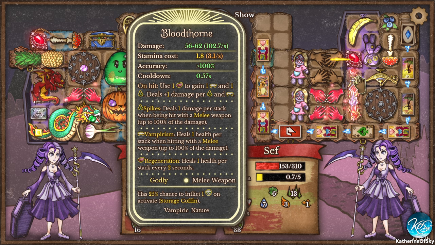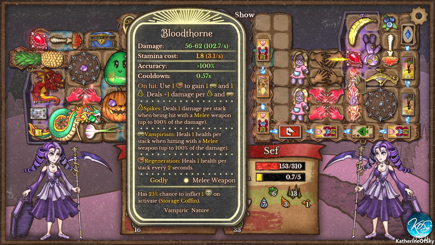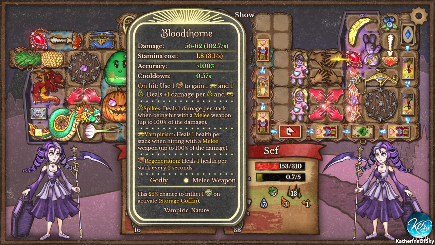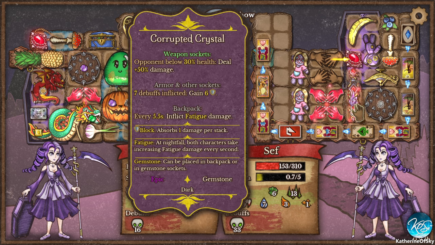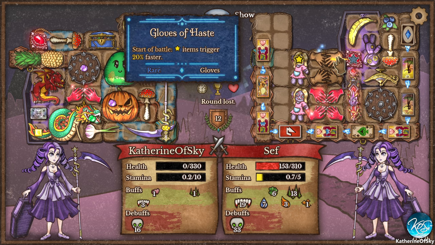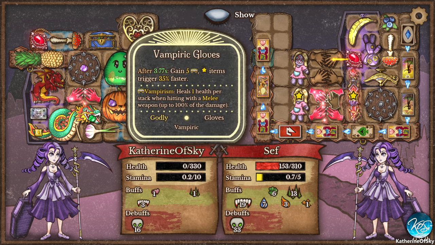Bloodthorn. Oh my god, that weapon is lots of damage. Half a second cooldown for that much damage? No wonder we got deadified. Holy crap. Wow. Okay. So yeah, that's with the gloves. Lots of gloves going on here. 3 sets of gloves. Dang.